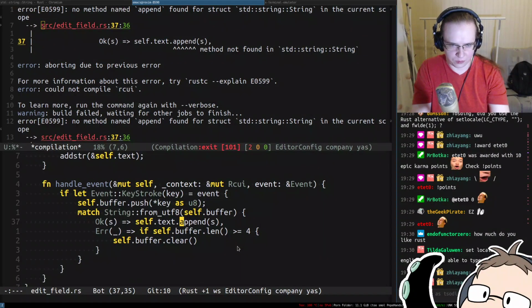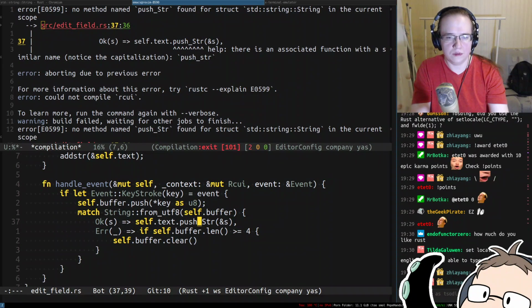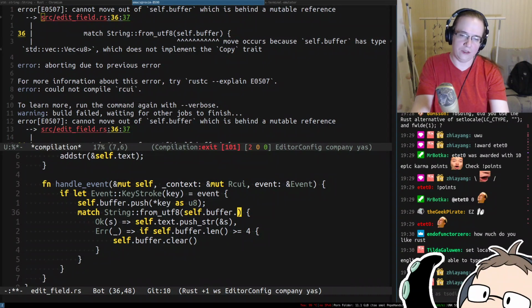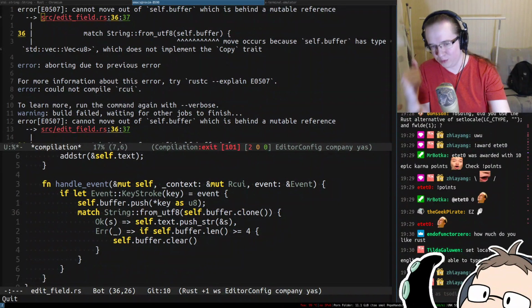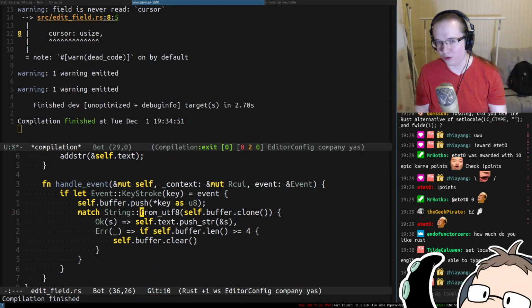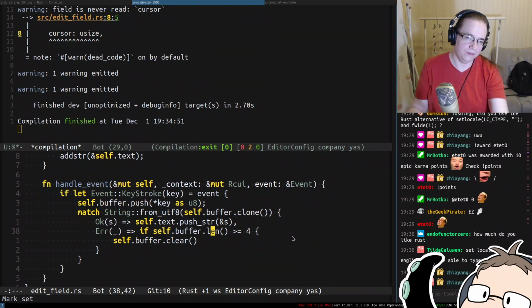So this is not what I wanted. Push str. Cannot move out. Oh, okay, so that means I have to clone it. Essentially, from UTF-8 consumes that buffer, which is okay, because the buffer is going to be small. It's not going to be bigger than 4, so copying 4 bytes is just nothing, hopefully.